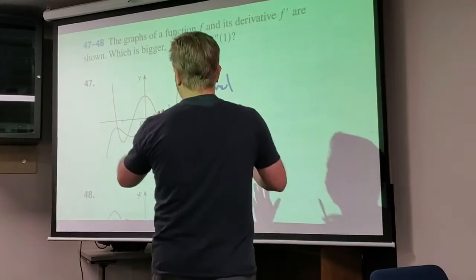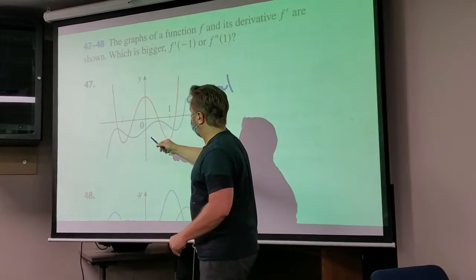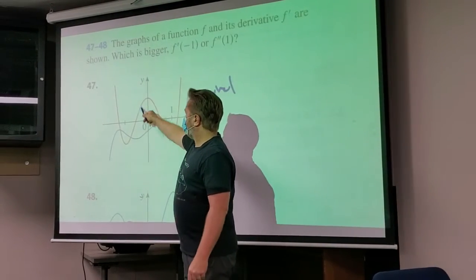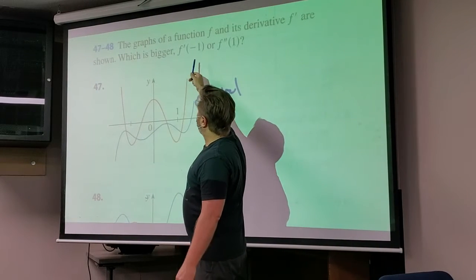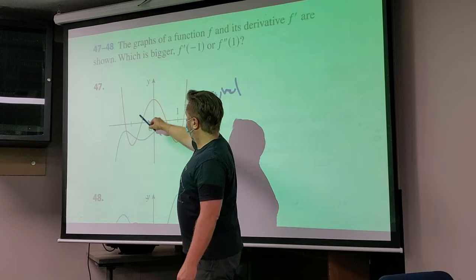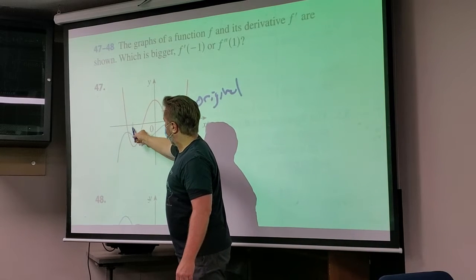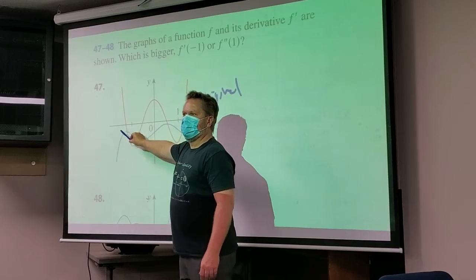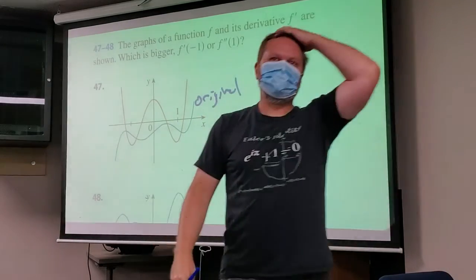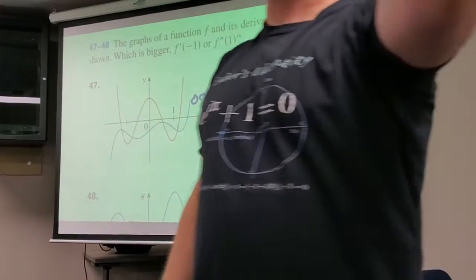Okay. Here, this is sort of like that. Somebody's done it for us. Somebody's already graphed the slope for us. But we've got to be looking at this correctly. So F prime of negative 1, we can see from the original it's negative. It's actually the most negative it could be. Now, let me see. F double prime. Here's the reason why they were kind of nice by giving me F prime.